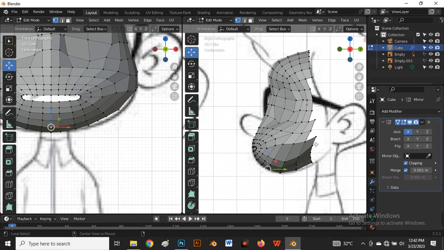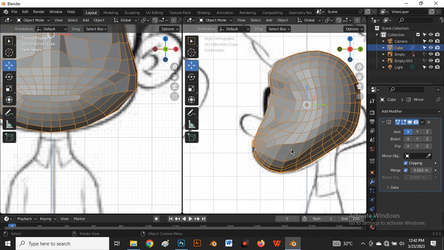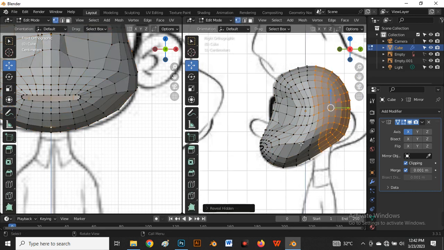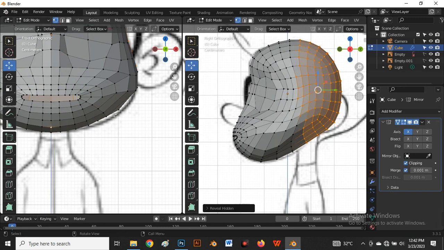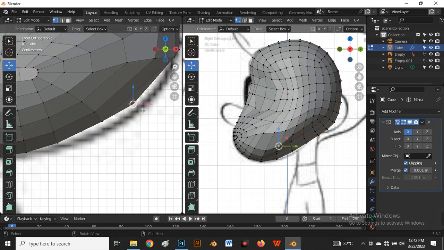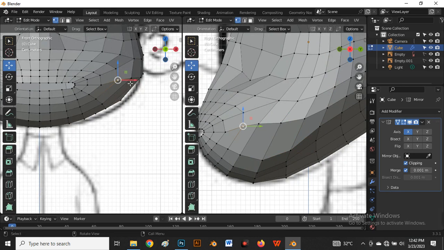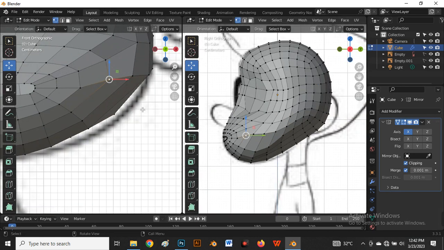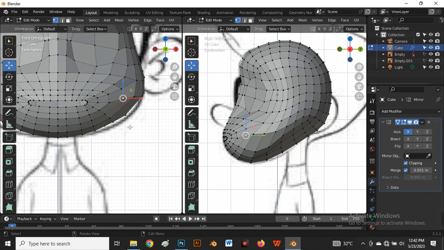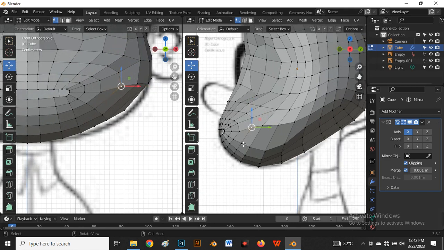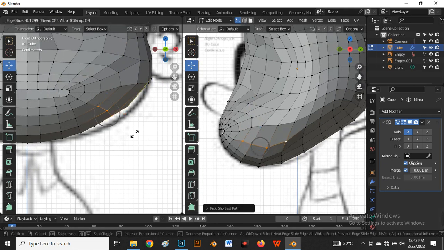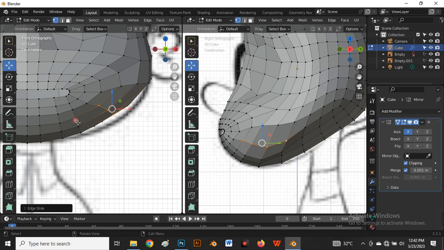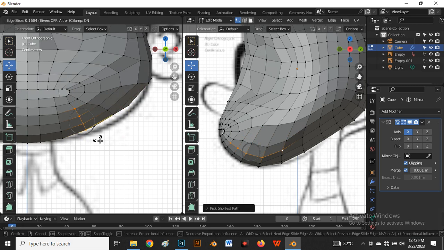So now let's do Alt H. No, sorry, back. Alt H to unhide every other object. So now we're going to make some adjustments here also, because we've brought down these vertices. We've adjusted some vertices and our character has been deformed a little bit. So we can select this and say G twice to move this loop here. And let's say G twice to move this.